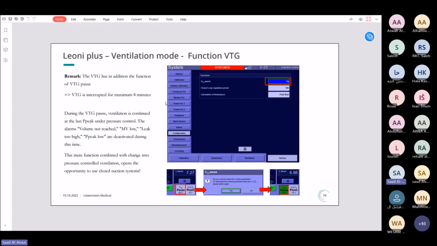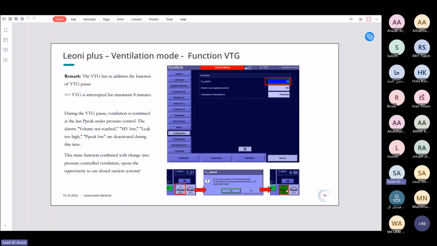So here, as you know, the volume guarantee can be configured from the configurations. You can just go to configuration, volume guarantee, and turn it on or off. We also have a functioning feature: you can pause the volume guarantee.